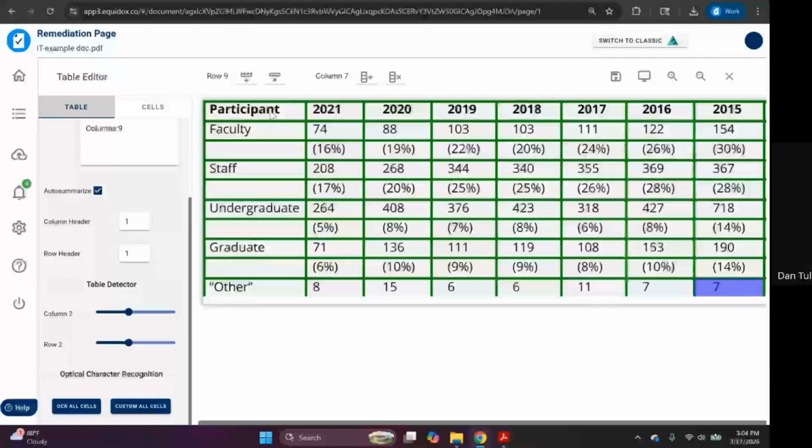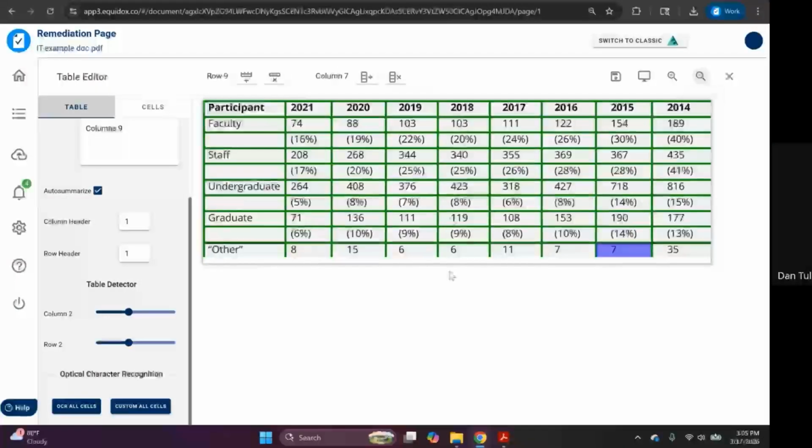So now you'll notice that all of the rows and columns are neatly defined for you, and they align with the data cells within the original table. If you look at the preview for the full table, you will see that it opens up a separate tab in your browser now.